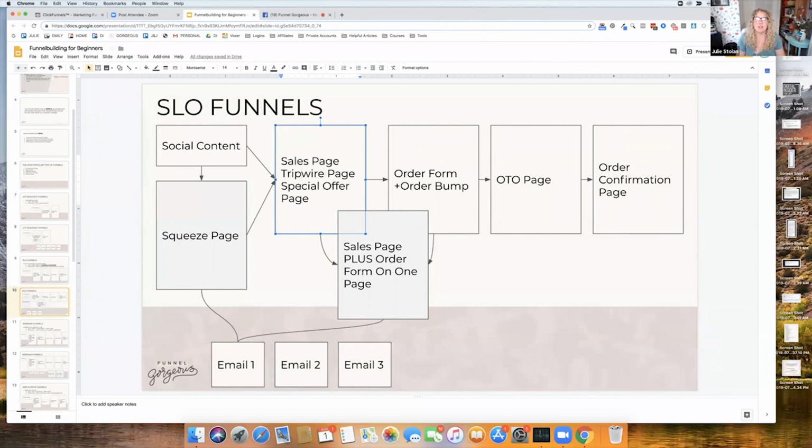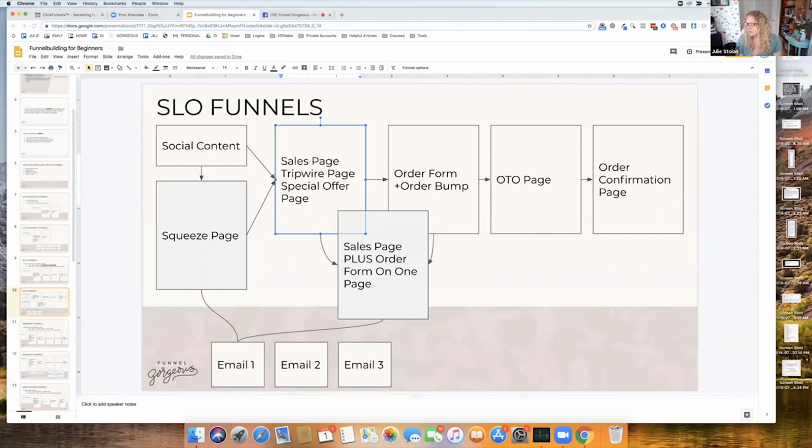If your sales page is not compliant with Facebook, if you are in the health space and you are selling dieting, that kind of stuff, sometimes you got to send people through a landing page first before you can sell them, because you could never get your ads approved otherwise. Those are some examples of when I would put a lead magnet in front of a sale. But a lot of my clients in Digital Insiders, they build their SLO funnels and they don't even worry about the free offer. They just go straight to the paid.